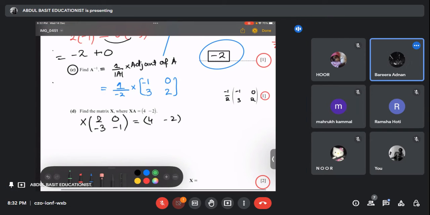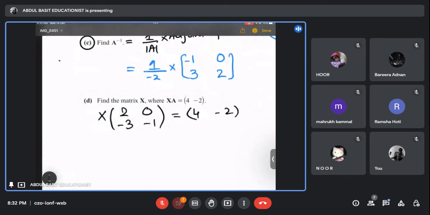Yes, sir. And we know the condition as well, that there are two rows in this matrix, so there must be two columns in this matrix as well. Agree? We can't have two rows. Remember that? Yes, sir. That's very good. So I suppose that matrix X has two columns, like that.